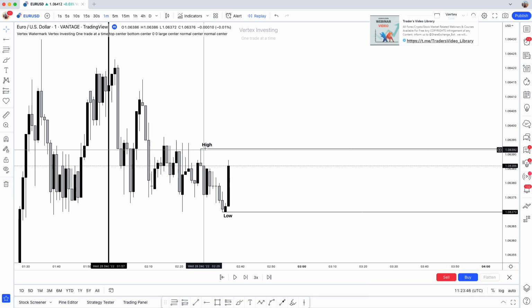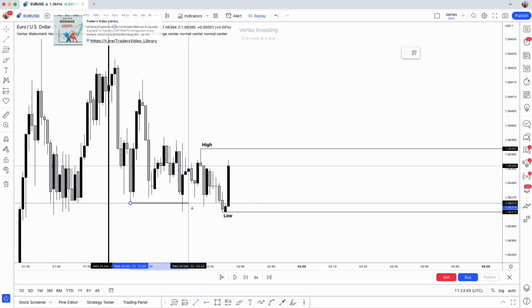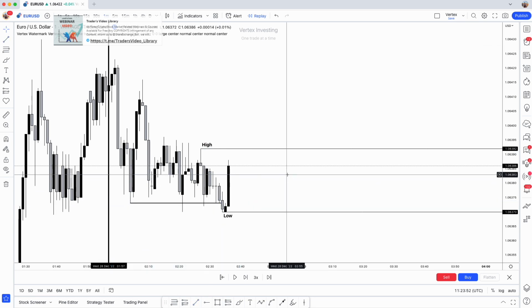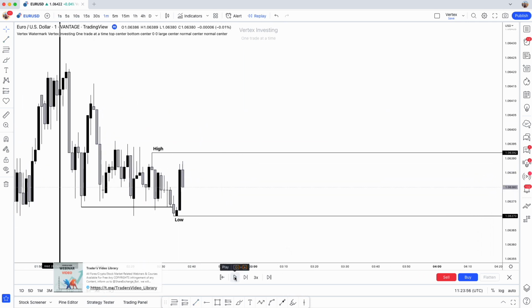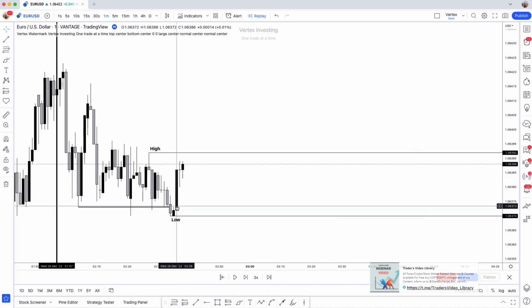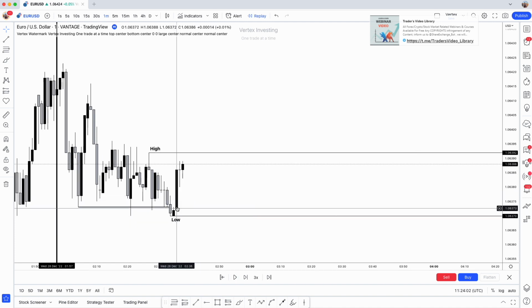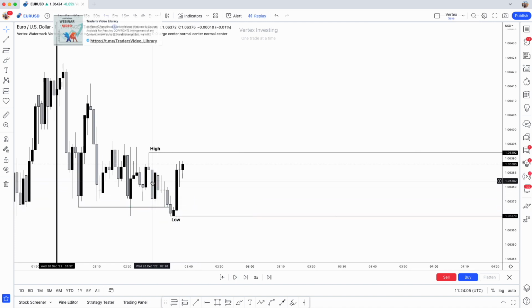Okay, so now this is the range high and this is the range low, and we're going to mark our break of structure, which was from here. Okay, so that's our new trading range. Let's continue, and just confirm and clarify that this is the range low, purely because this candle has broken that previous candle high. So now this low has been confirmed.